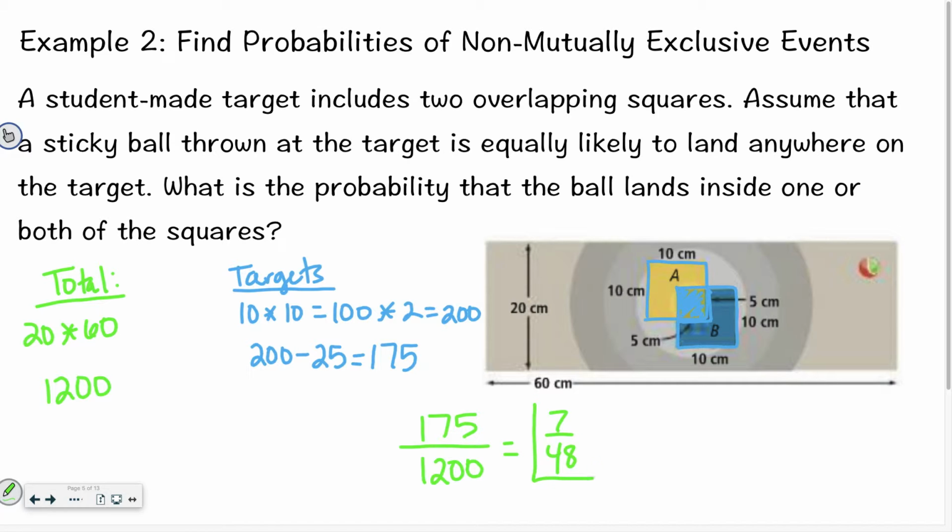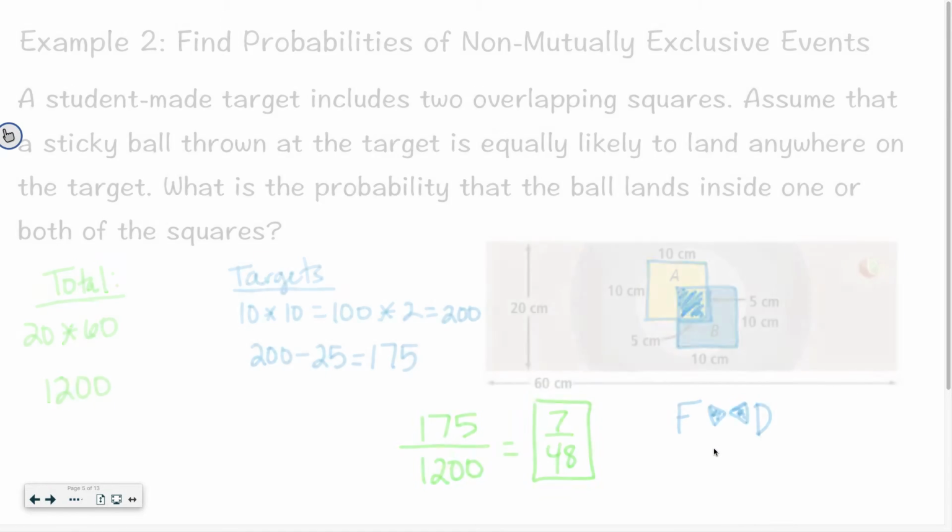For those of you that hate simplifying and do it the long way by hand, let me teach you a quick shortcut. Type 175 divided by 1,200 into one of the handheld classroom calculators. Once you do that and you have a decimal, you should hit second, and then there's a PRB button. And right above the PRB button in light blue, there's something that looks like this.